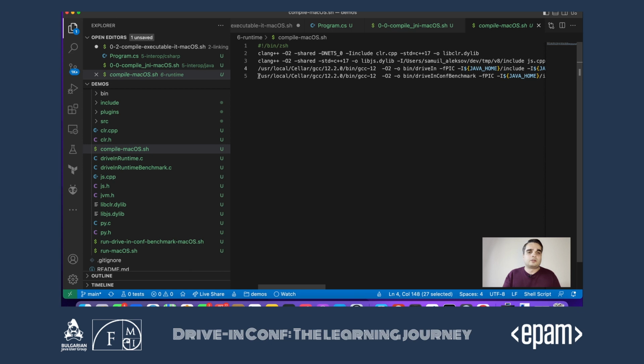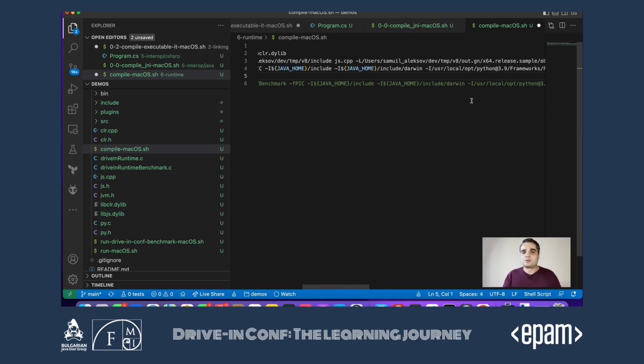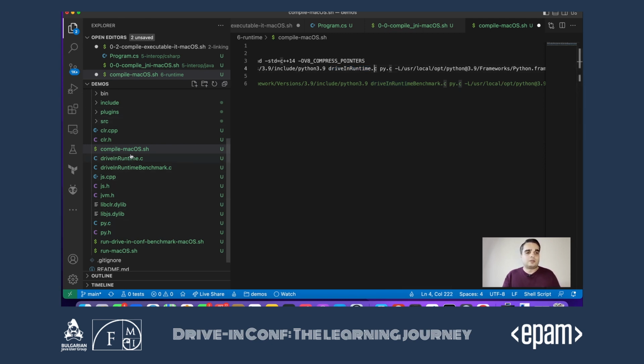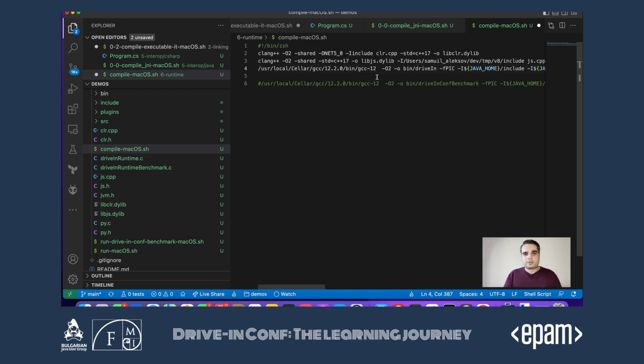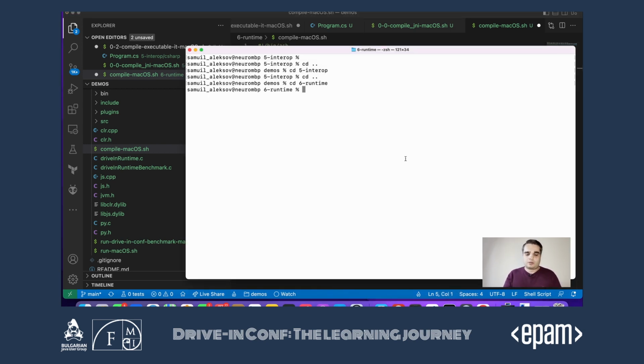Right, this is actually the final build, and the one that follows up below is something else. I decided it would be very fun to run some benchmarks, and we're going to do that in closing. So we compile our driving runtime .c, the one that loads all the other runtimes. We compile py.c, and then we make sure we also link into Python, and we link into the JVM, and we link into our local library with JS, and we link into our local library that loads the CLR. Quite involved, but because now we understand how to manipulate programs and libraries and code of this kind, this is possible. And we can do much more actually, probably for future versions of this talk.